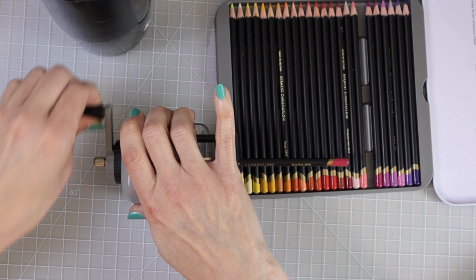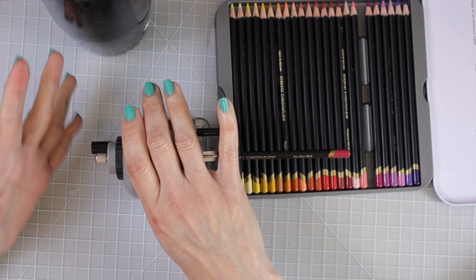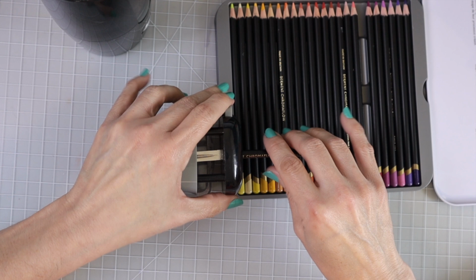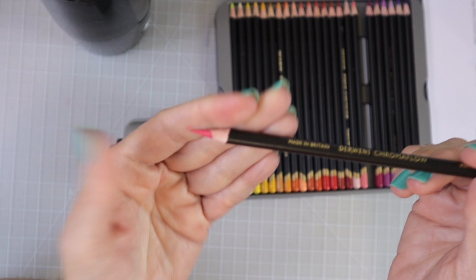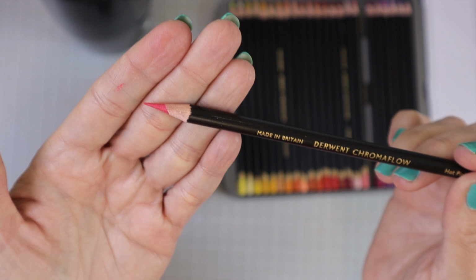And it was actually very easy to sharpen. And when it's done being sharpened, you will be able to feel it with the Dahle because it sort of has a release mechanism and it just gets a lot lighter and you could feel when it stops sharpening. And then you just push this, it goes back in and you pull your pencil out. But this is what the lead looks like on the Dahle. It was fairly easy to sharpen, not as easy as if I were to put a Prismacolor in there, but it was still very easy to turn the lever.